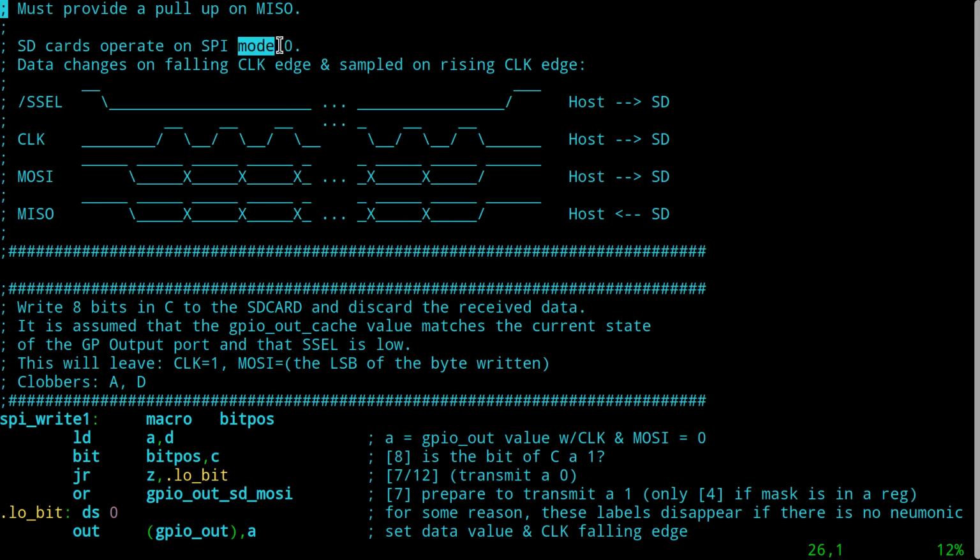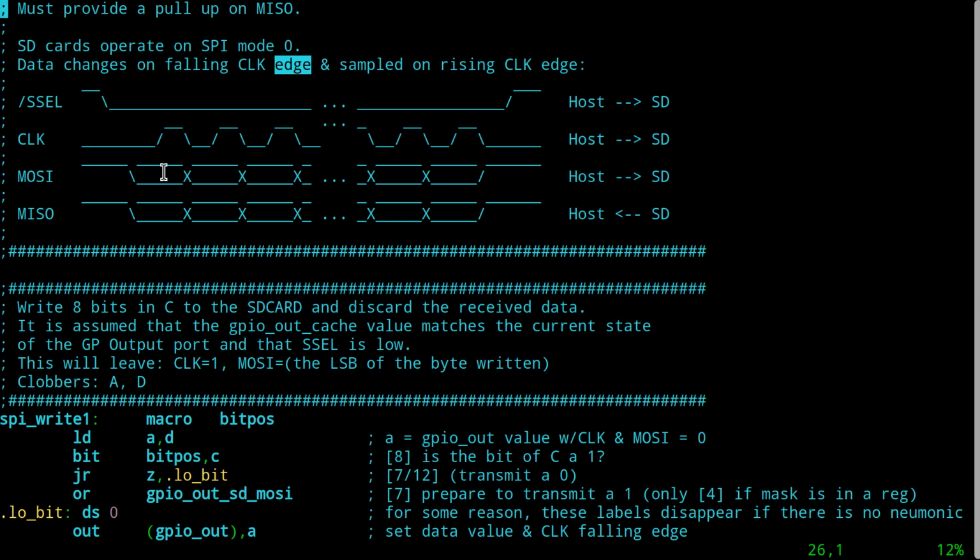They all operate in mode 0, which is this diagram right here, which means that whenever the clock has a falling edge, like this, and like that, and like that, that's when the bits on these serial lines change. So no one's watching at that time. It's transitioning. On these rising edges, that's when both the Retro board and the SD card will take a look at the value on MOSI and MISO and transfer a bit, 1 bit, between each other.